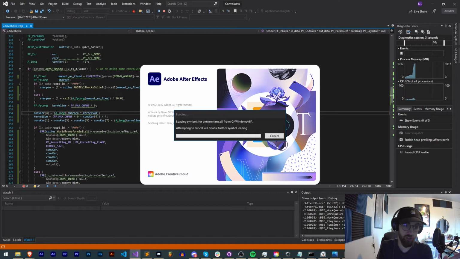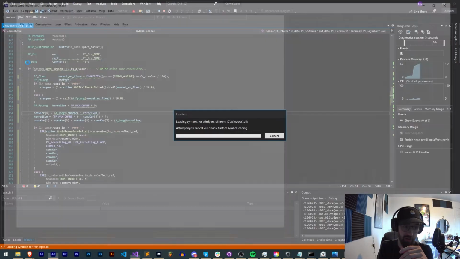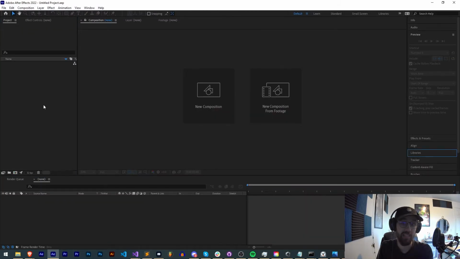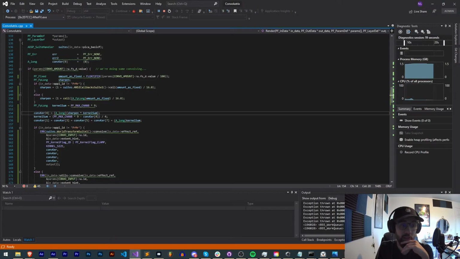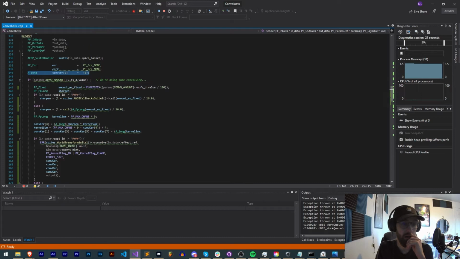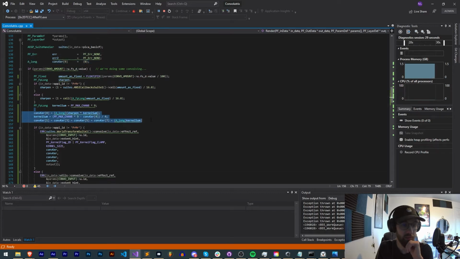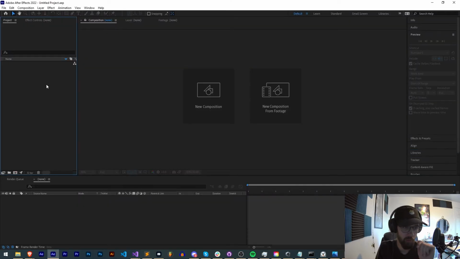The way we're going to be constructing the matrix itself is by using an array. And it seems like in general, the built-in formatting is you want to use an A_long for your array. So in this case, we have an array size of 9 created, and then we fill it with some values based on the inputs of our UI, which we will modify.